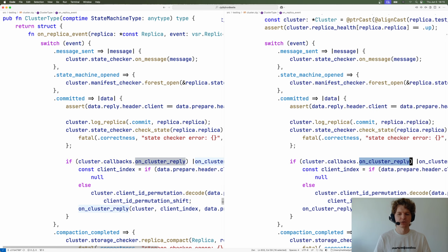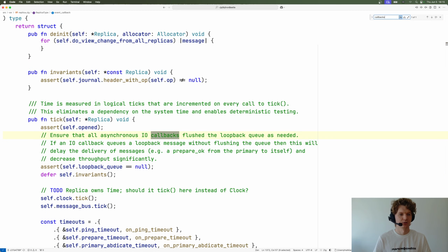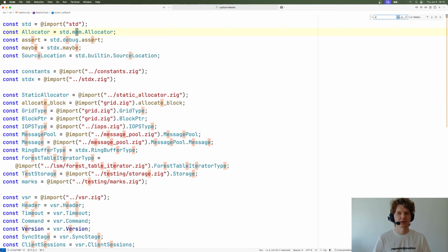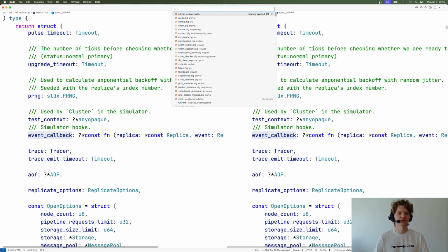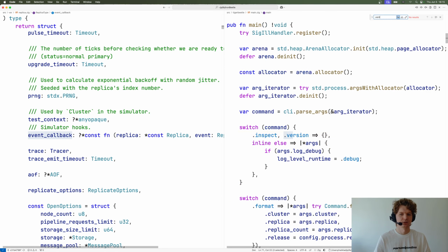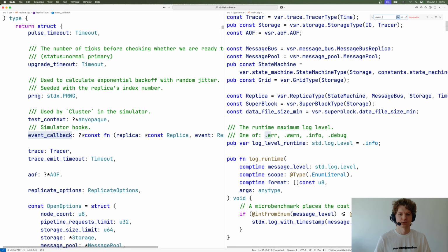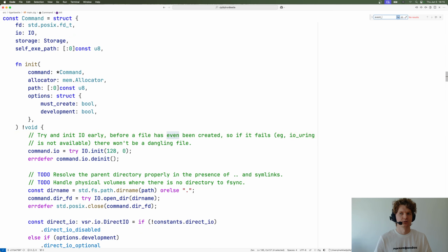So if we go to the replica, we see that there is an event callback. So when you initialize a replica, you pass it an event callback. And in the main, is it nullable? Yeah, it is nullable. So in the main, we don't pass an event callback. It's null.